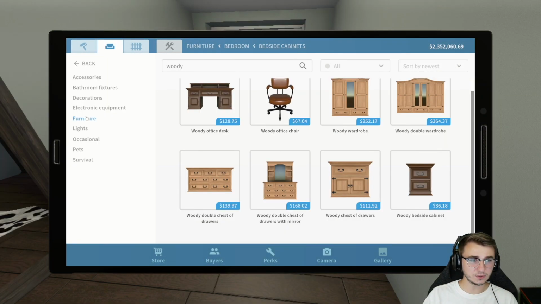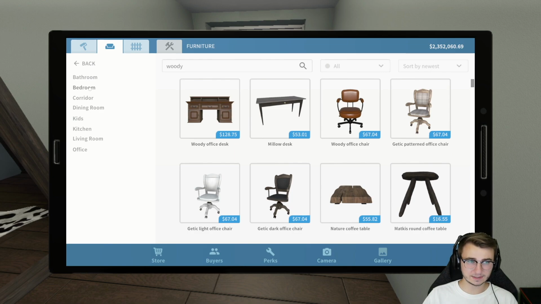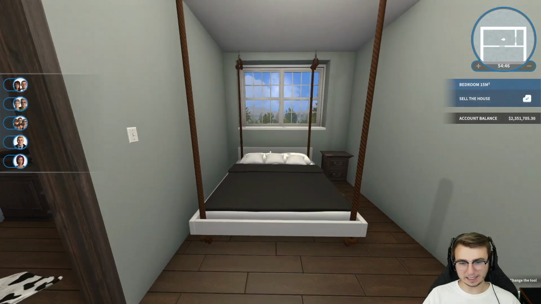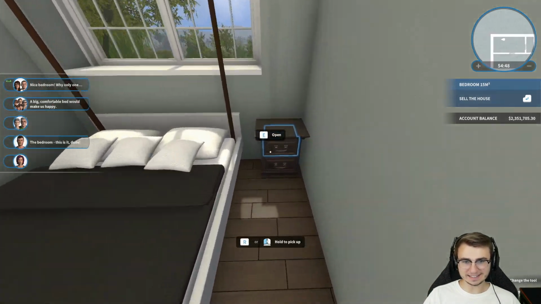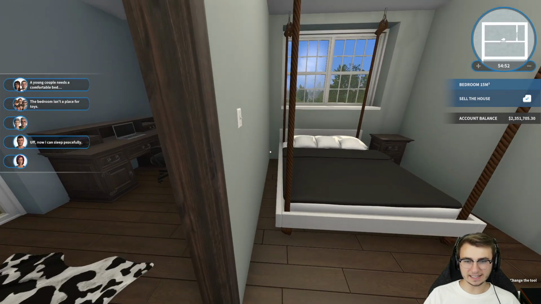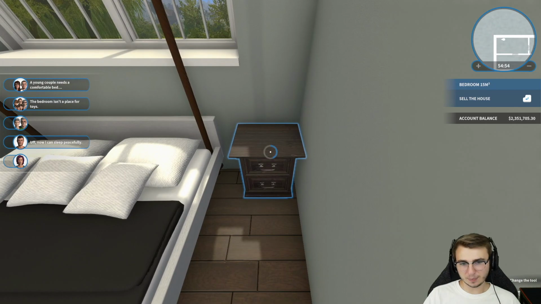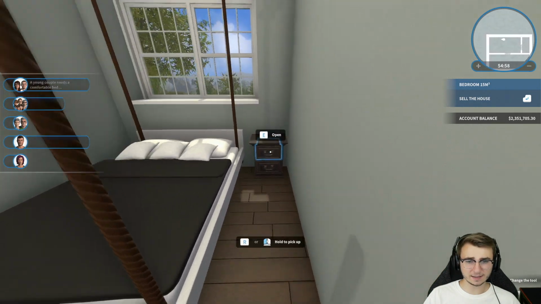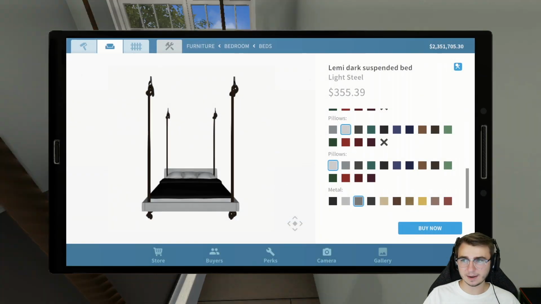Let's move on to the beds next so we can get a better idea of how large that thing's going to be in here. I have yet to use the hanging beds, so I think this is the perfect opportunity to try one of those out. We don't have hardly any space on this side, but, you know, at least we have one end table. That's better than none. We could even put a little lamp on that, might as well.